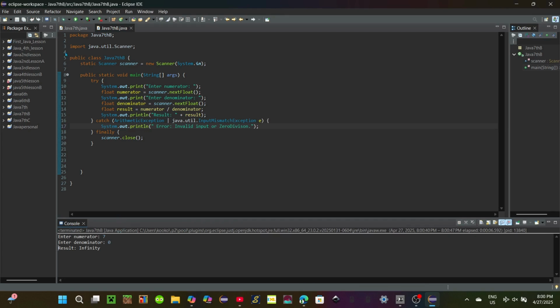Okay, so sometimes it just writes infinity because technically 7 divided by 0 is infinite. But let me type another one. Enter numerator 0, denominator 7, the result is 0. So let me just remove this zero division. We could also make an exception for a zero division error.